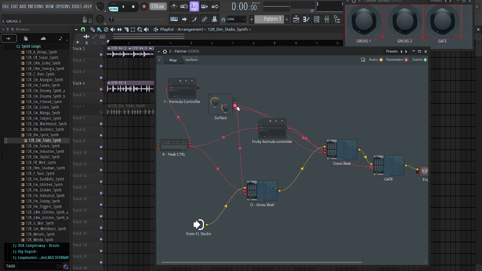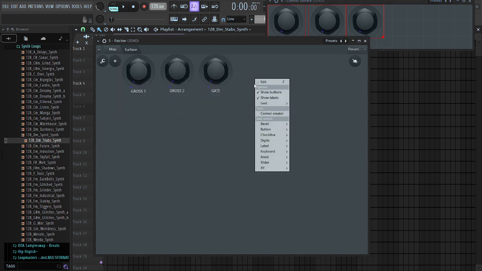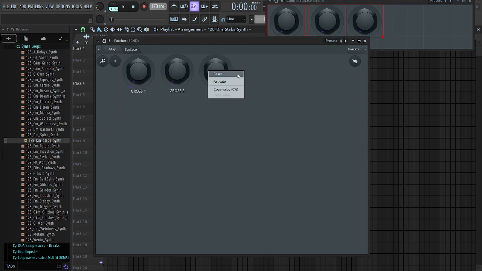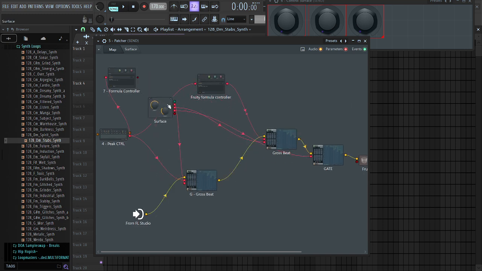Okay, so I'm going to link that up. And I forgot to add one for reverb, so let's just do that now. If you don't name them, they're just going to say knob 1, knob 2. You're just going to end up with a bunch of miscellaneous knobs, so fix that.